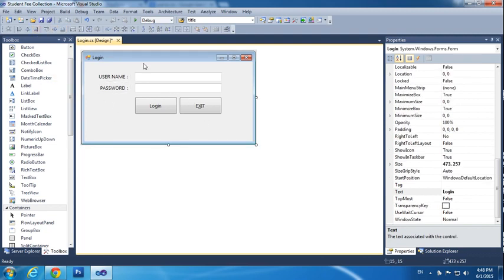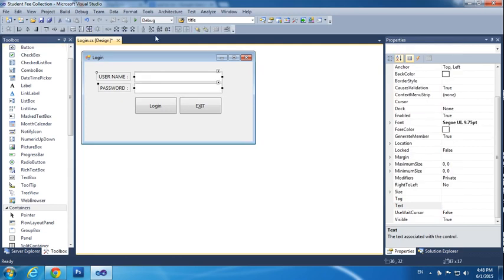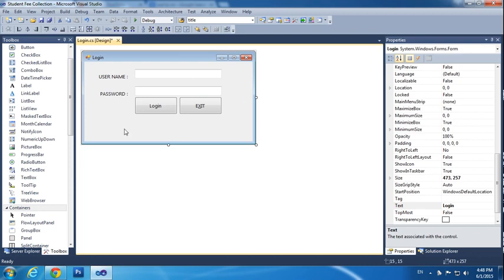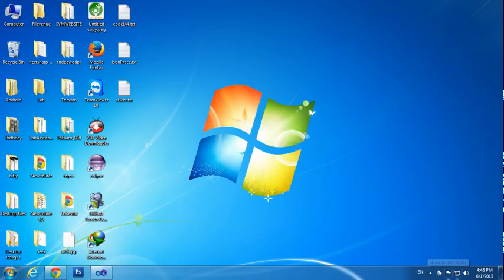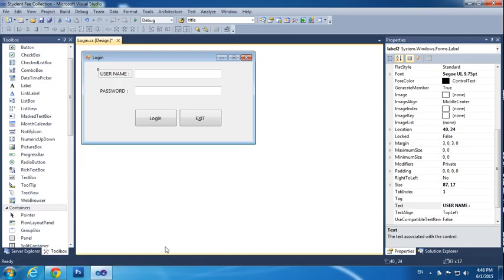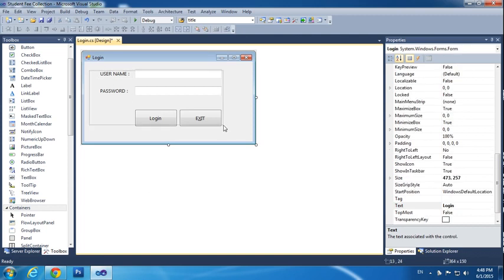Arranging the controls and giving a little bit of space here. Okay, now I have successfully created the form here.